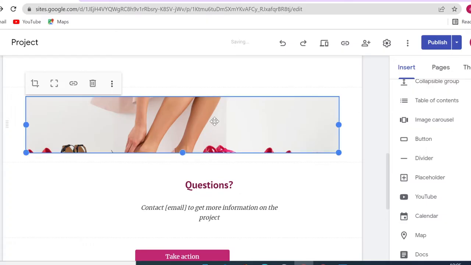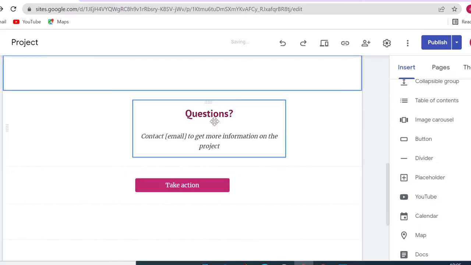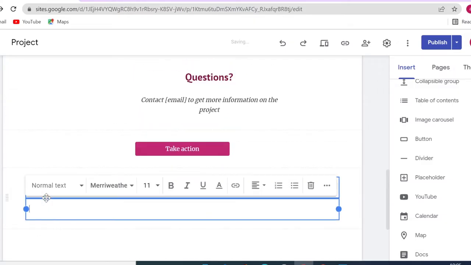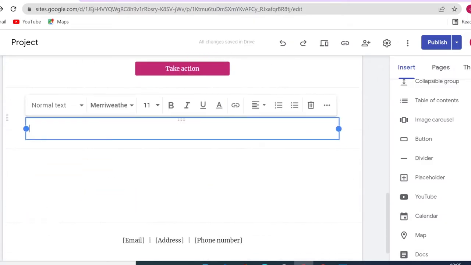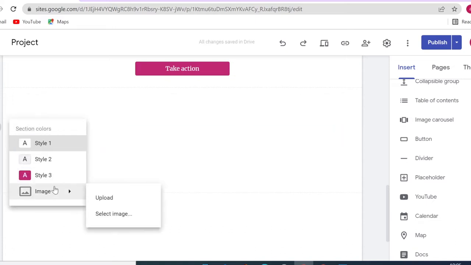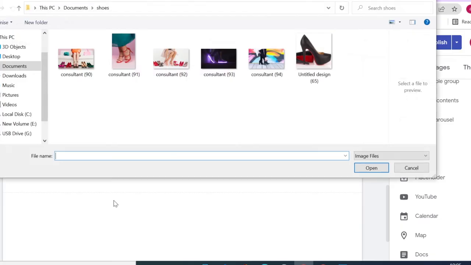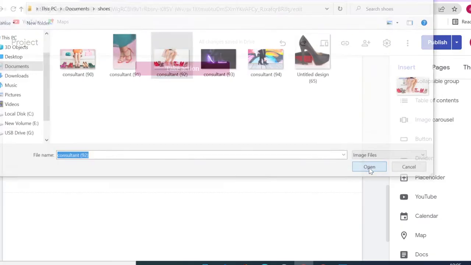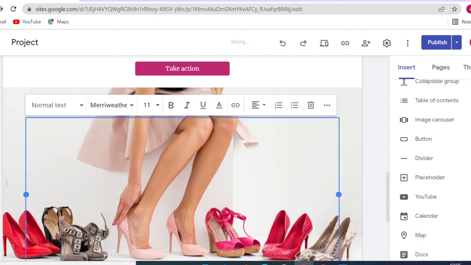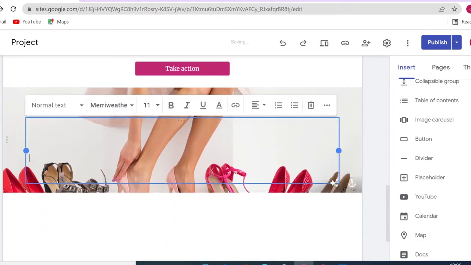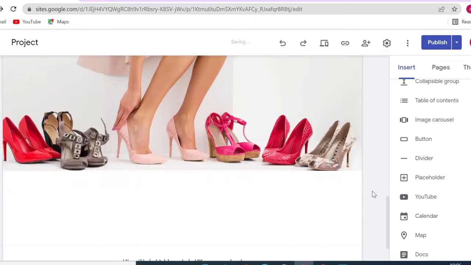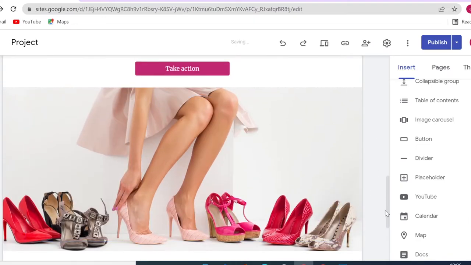To avoid that and display your image across the entire page, first drop in an empty text layer, double click, click on the text, so you have a blank text layer, hit enter a couple of times, and then change the background for this section. This text obviously will not be displaying because there is no text. However, if you click enter or backspace, you can reduce or increase the display of your image, and now it's displaying across the entire page without any borders.